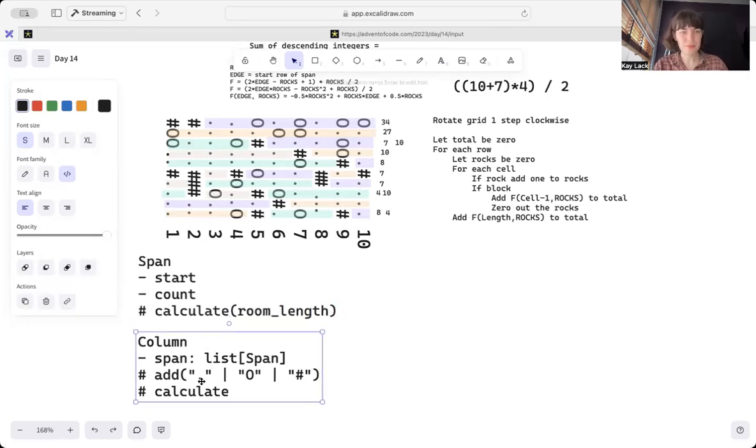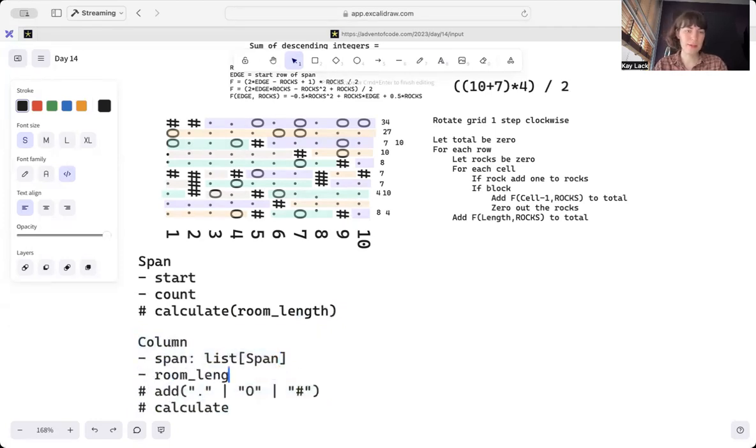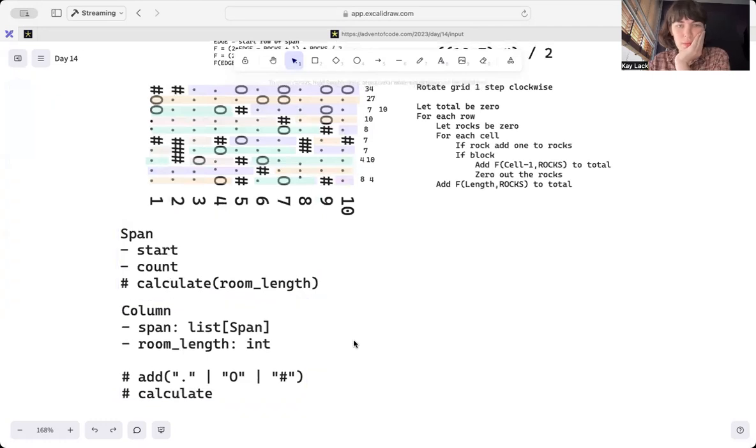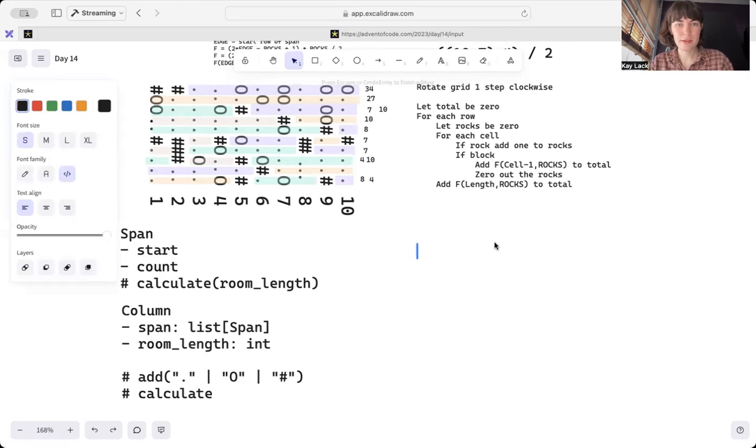That's better. We can calculate the room length from this. So this will also need to store a room length. And then we're going to need to have a class line, calculate.